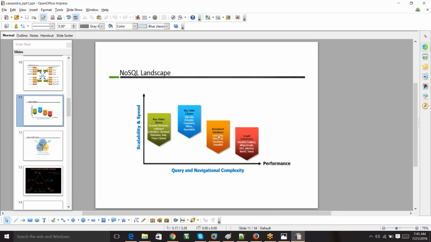And if you take the document databases, the speed and scalability is lower, but it's very good in complexity level. And if you go for graph databases, it is completely 100% good query performance as well as complexity, but very low speed. The speed is there, but not as much as these other ones.